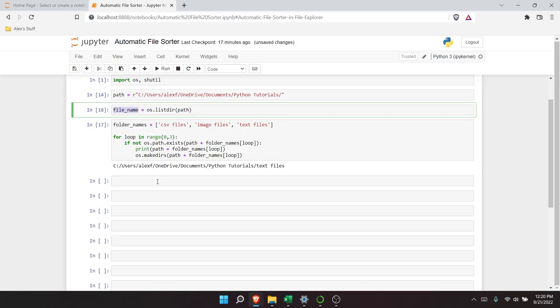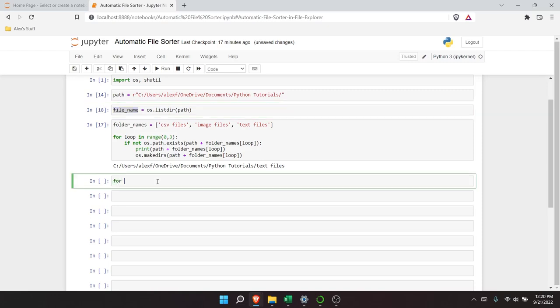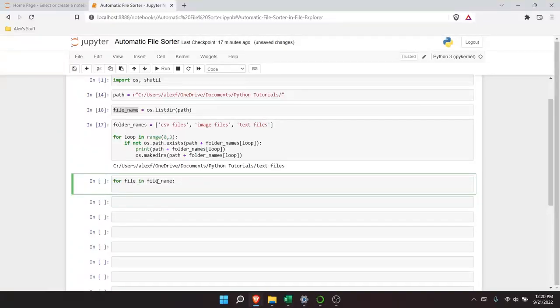So let's say for file in file name. So we're going to loop through this. Now, when it goes through, it's going to check the file path, and in the file path, it'll say .txt, .csv. So let's say if, I think it should be .csv.